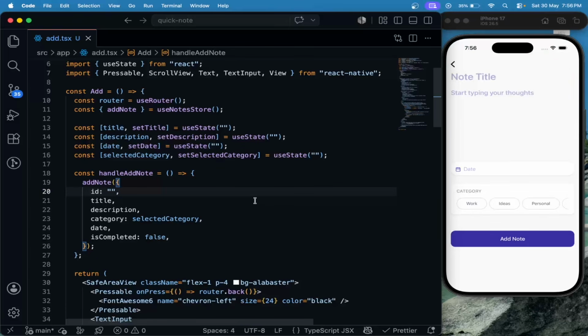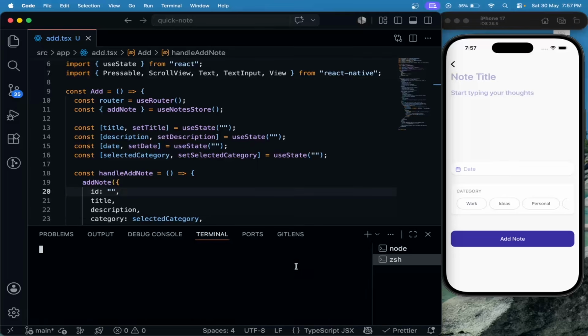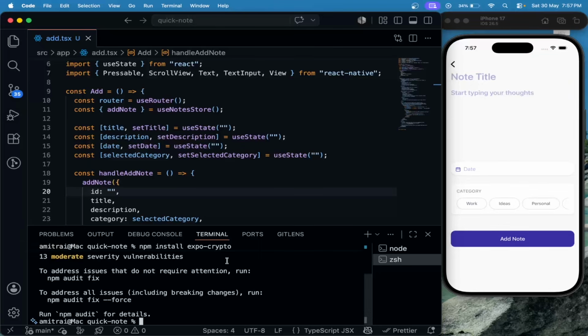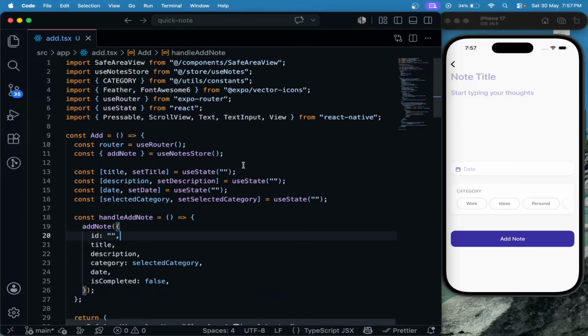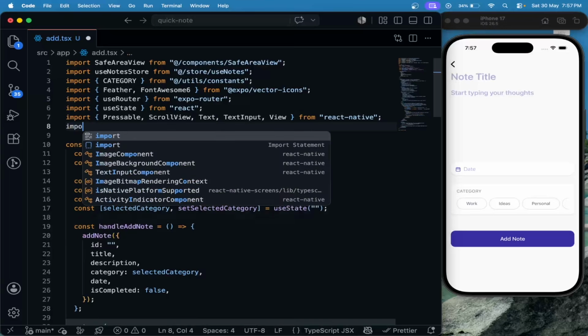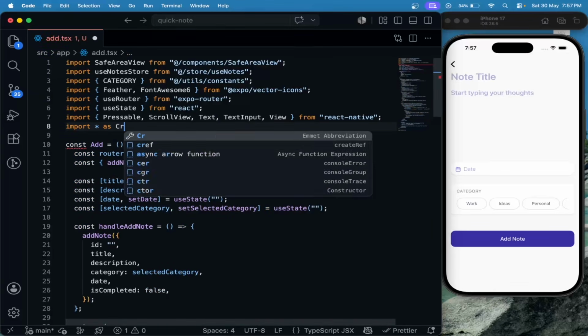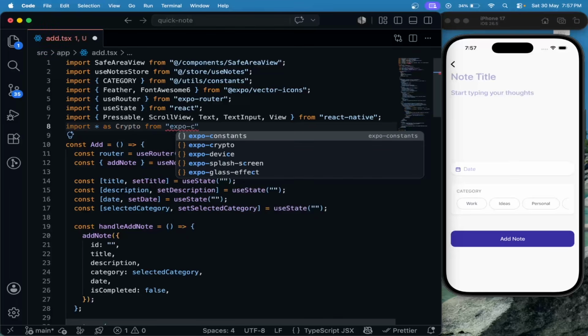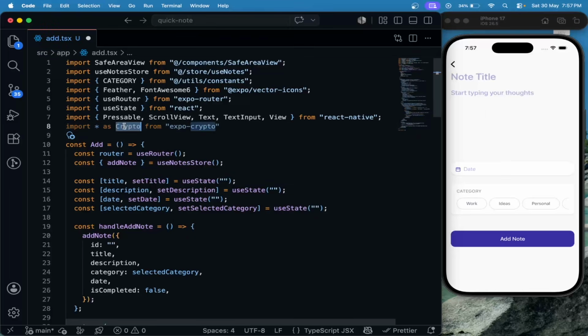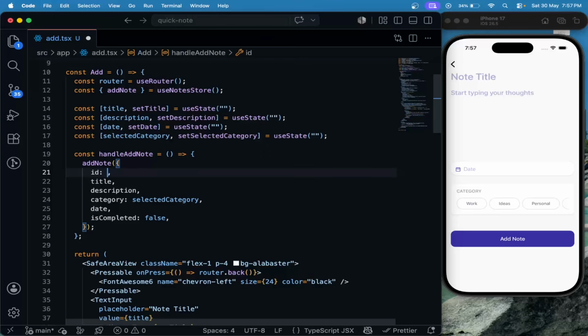For ID we are going to use a package called Expo Crypto. So I will install this package Expo Crypto. We will call the ID method from this package, which will give us a unique ID every time. First let's import this. I will say import star as crypto from Expo Crypto, and I will call crypto dot randomUUID here.